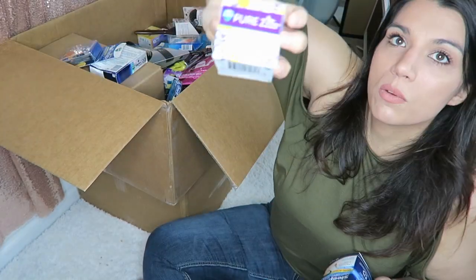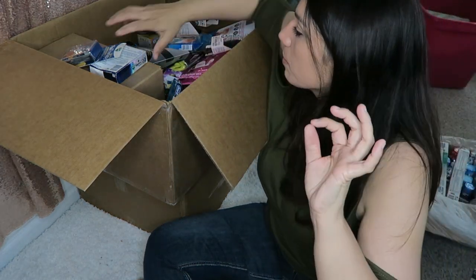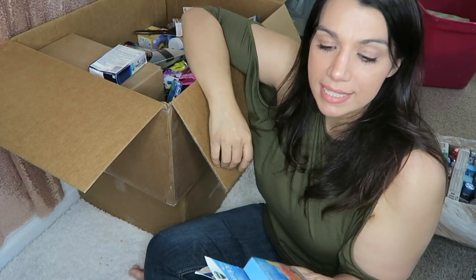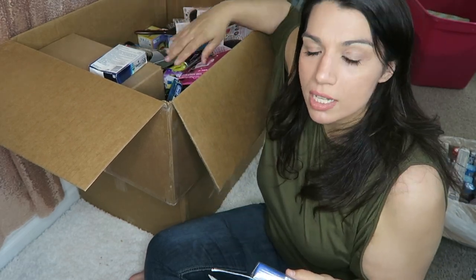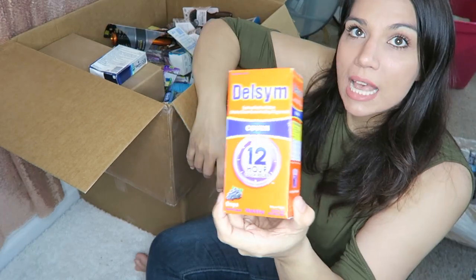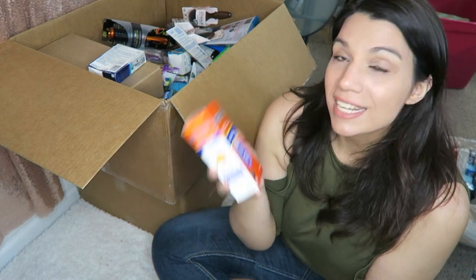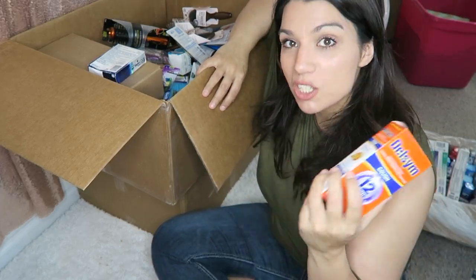More Lipstick Queen, more Vicks Pure Z's, some Natural Care sleep fix sleep supplements — sleep supplements always do really well. Got some more Vicks flu therapy packets that you put in hot water — a daytime and a nighttime. I've listed the daytime before but not the nighttime, so unless there are more to lot together, I might sell them as a daytime/nighttime pair. The last time I got Delsym cough medicine in a Wholesale Ninjas lot, I listed three of them for a little over $30 and they sold within one hour of listing. I'm really happy to see more Delsym.